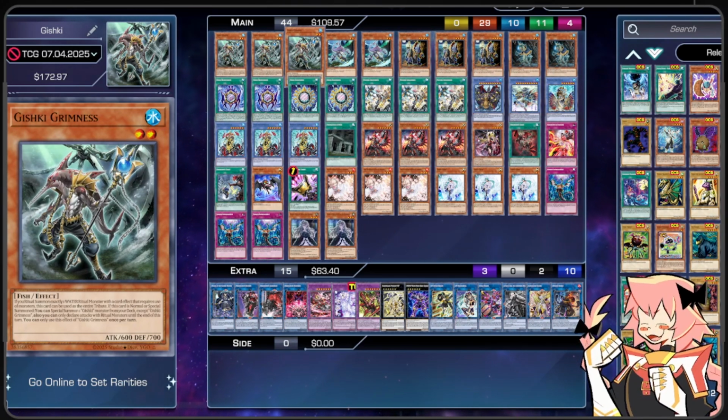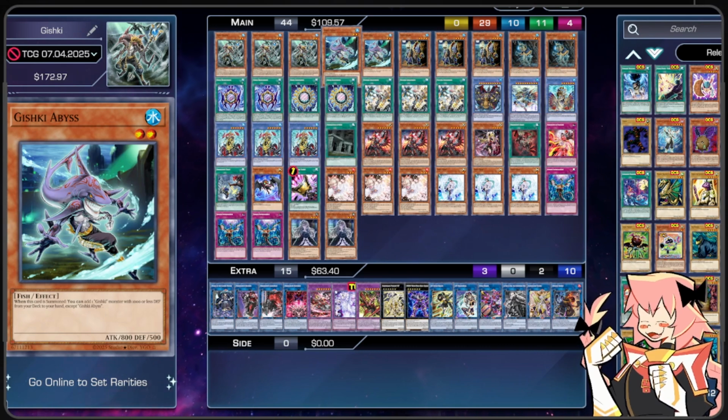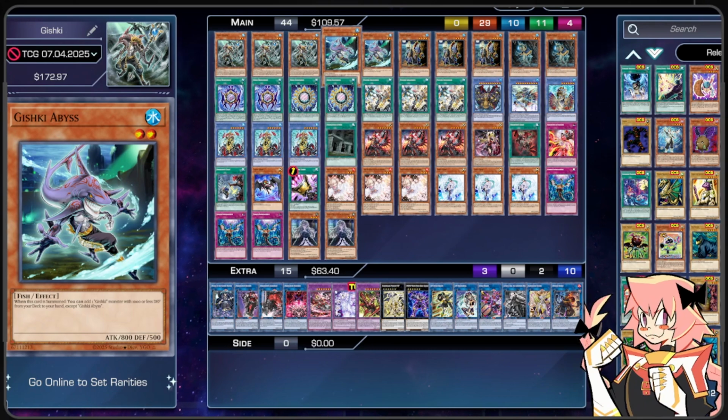So, the target we're going to be summoning off of Grimness is going to be our next card, being 2 copies of Gishki Abyss. When this card is summoned, we can add a Gishki monster with 1,000 or less defense from our deck to our hand, except for itself, and that is all the text on this card. As long as we can keep summoning Abyss over and over again, we are able to keep searching. Now, that was a little bit more relevant when Sprite was in meta, with Sprite Elf being able to reborn this card from the graveyard, but without Elf, we're kind of hamstrung for options on how we're able to reborn this and get its effect multiple times.